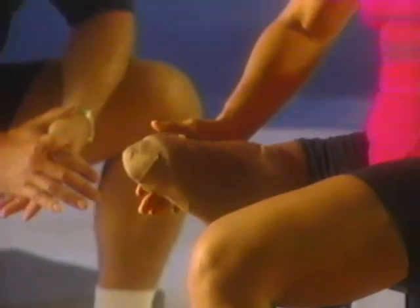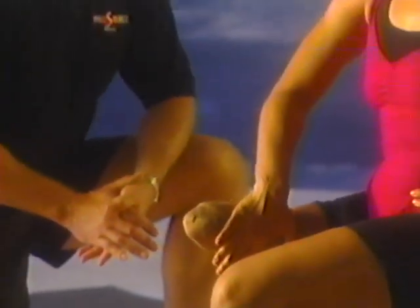You can really make this as easy or as hard as you want. You don't have to push. Two more times. One. To the inside, adduction. Exactly. Love that. And we'll go through these three one more time.